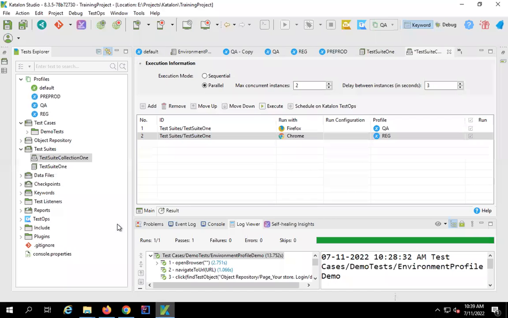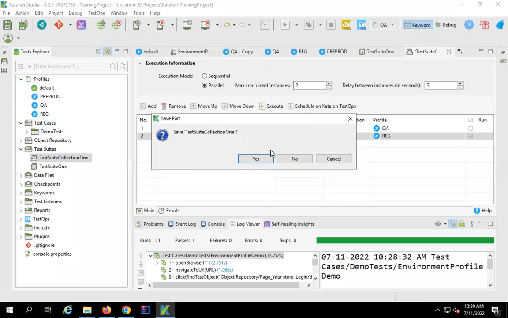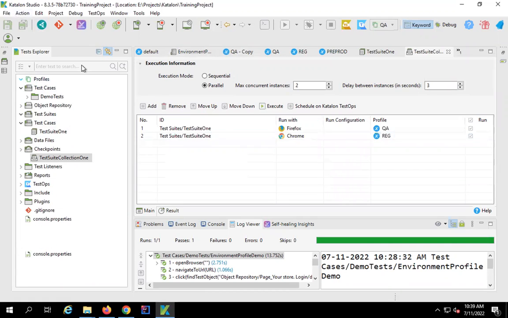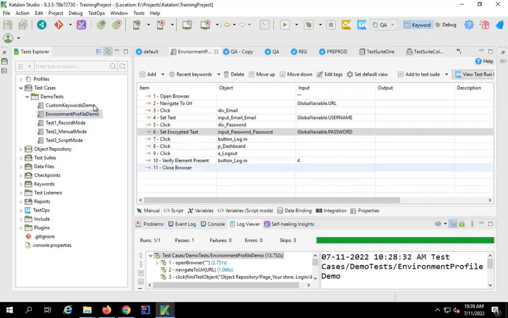I will go to my Katalon Studio, close all these, and save all. Or I'll just create a new test case.